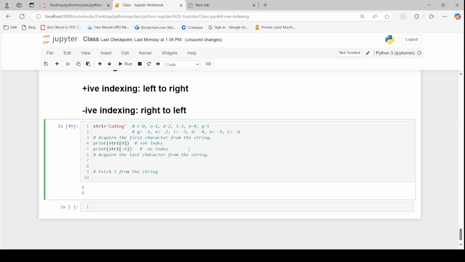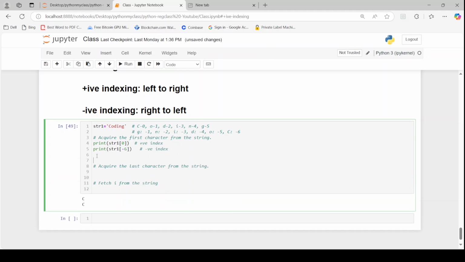And then further, by using the length function, if I want to use the length function to print the character C, can I do that? Definitely I can do that. Let us see. Print str1, then square brackets, then use the length function, that is len for length function. Okay, and what do you place here? Length of this particular string.